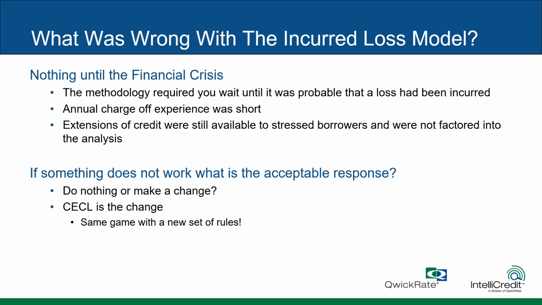The approach used to recognize impairment losses on financial assets has long been identified as a major weakness, resulting in a delayed recognition of those losses. So at this point, FASB had a couple of options: either fix the methodology or do nothing. And if you do nothing and the problem reoccurs, then you do leave yourself open and exposed to hearing, well, why didn't you do anything to fix the problem? So clearly FASB decided that that was not going to be their solution. So they decided to fix it, and CECL is that fix.